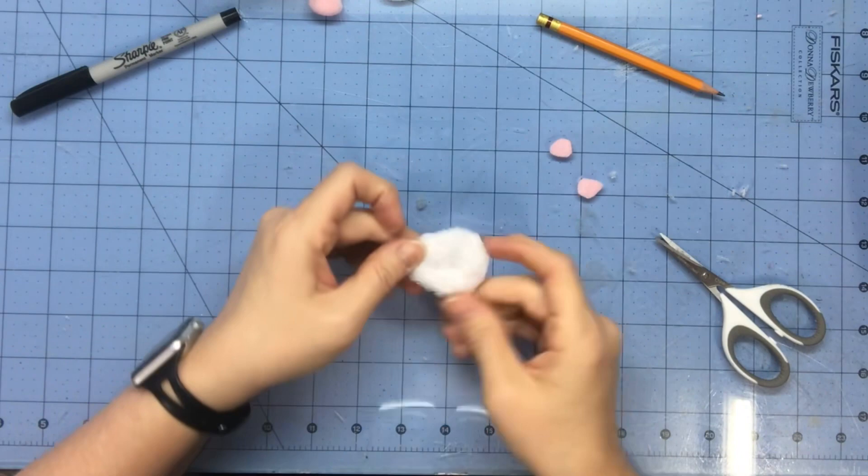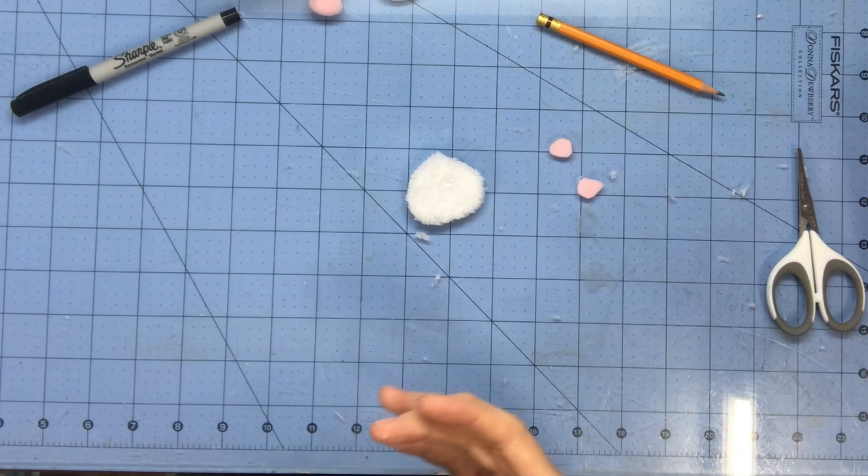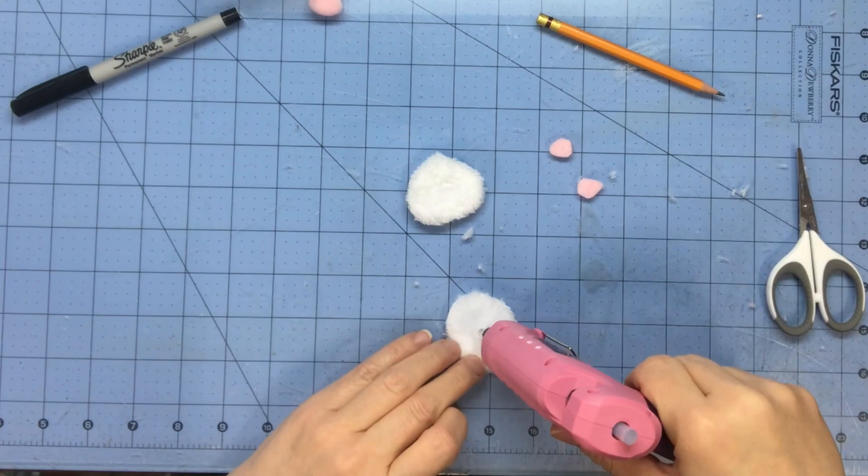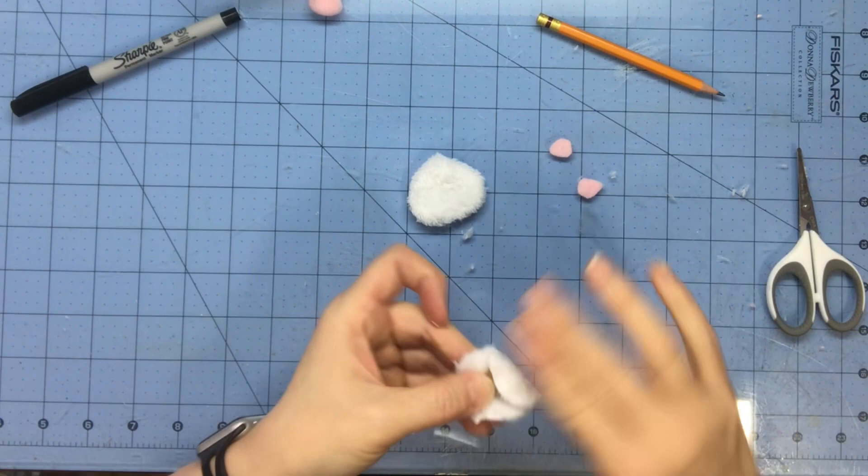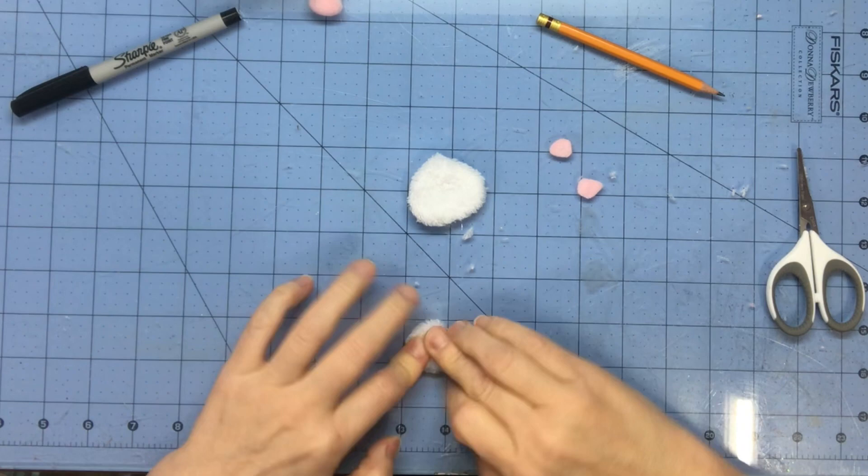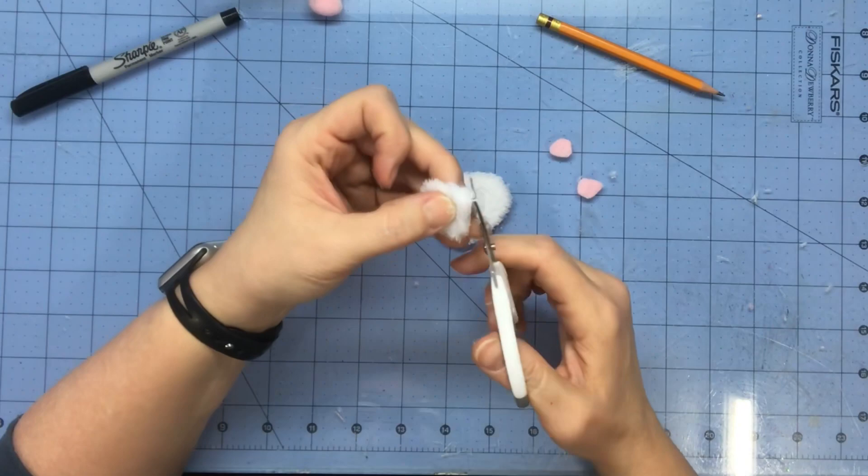For the feet, I'm just going to do the same thing. These I did trim up quite a bit because they were so big when I got done. My feet were almost as big as my butt, and I didn't want that. When you trim your fur down on the top, bottom, and sides like I'm doing here, it will shape your foot just a little more and calm your big foot down.